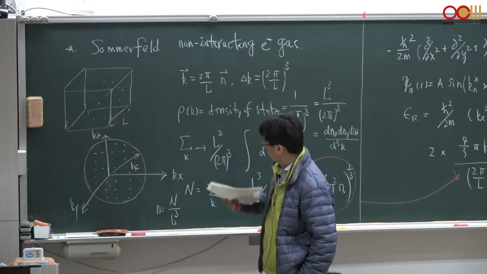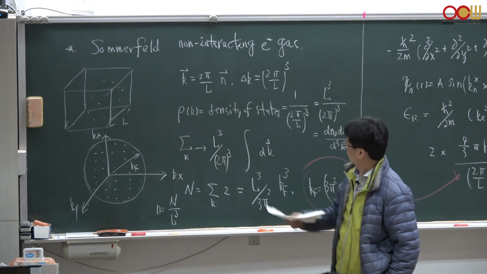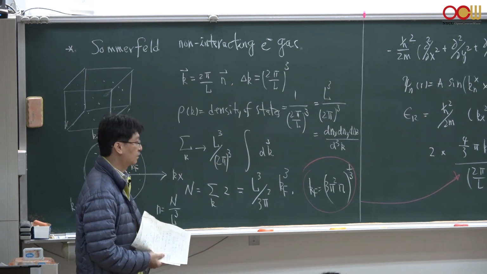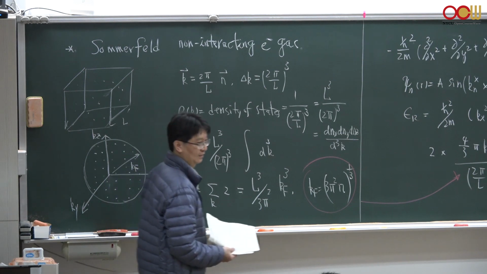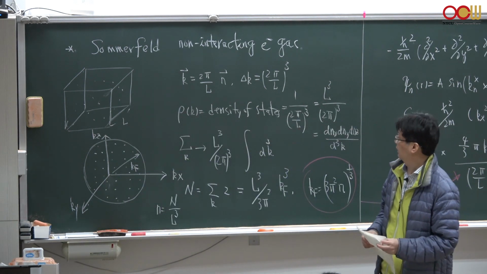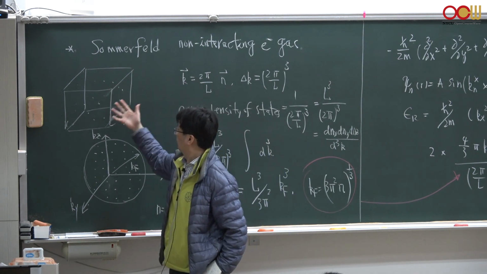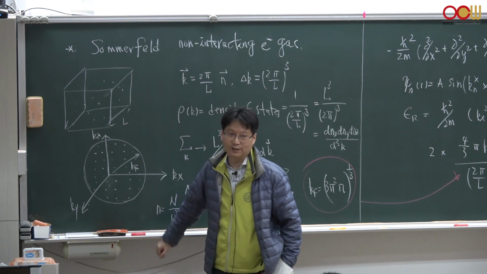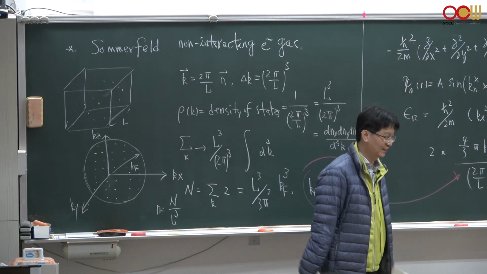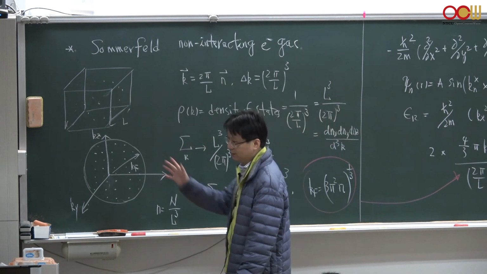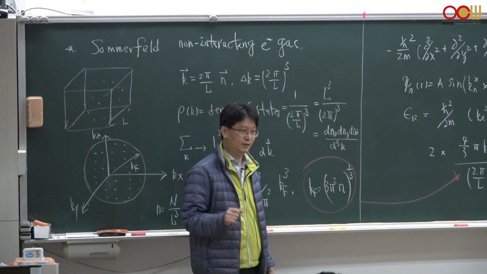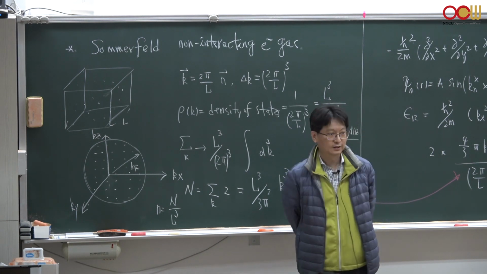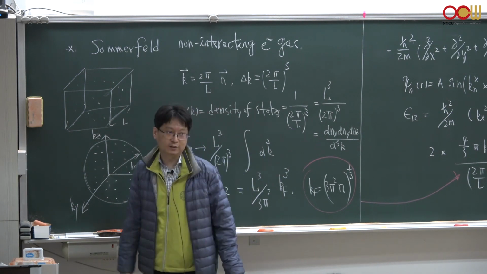But let's start from this fundamental free electron, so-called Sommerfeld electron gas that you already learned from your introductory level of solid state. But it's good to repeat what you have learned. And here we simply consider a bunch of free electrons living in a box, a cube, for example, and they don't interact. They are free, okay? So they are just like free particles, but they satisfy the Schrödinger equation. Okay, so it's very easy to solve the Schrödinger equation for each individual electron because they are free and they cannot escape from the box.